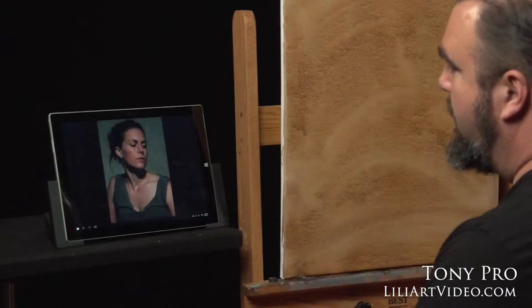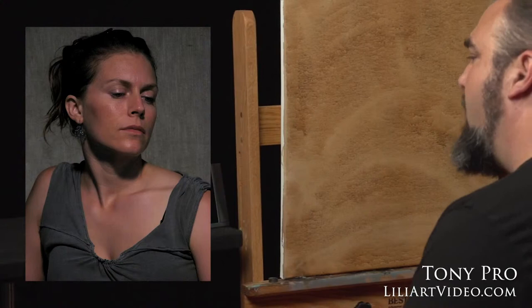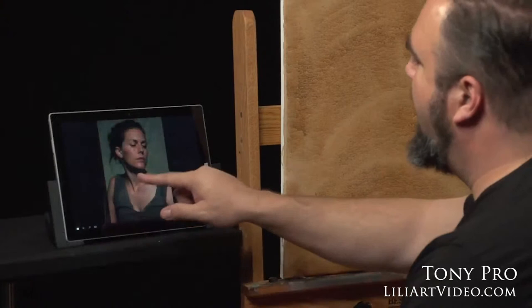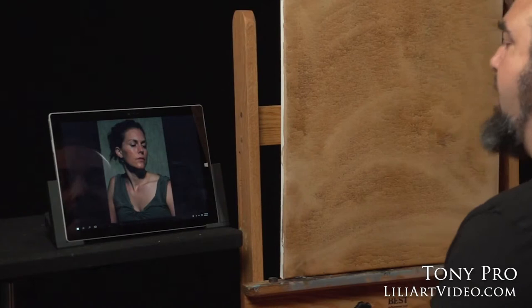Okay, so this is the subject that I'm going to be working from today. This will be the young lady that I'll be working from. It's your typical sort of art school pose. You want to try to get some kind of variation with a neckline. I'll probably end up changing the shoulder line a little bit, and that's okay to do as long as you have a good understanding of anatomy.